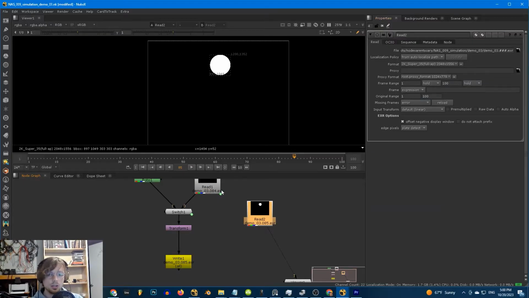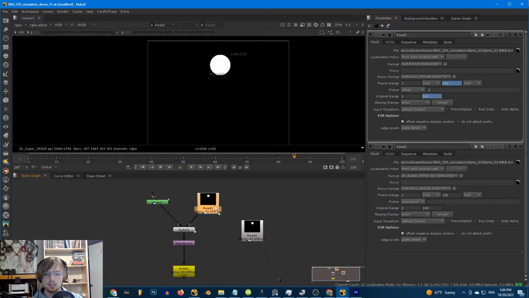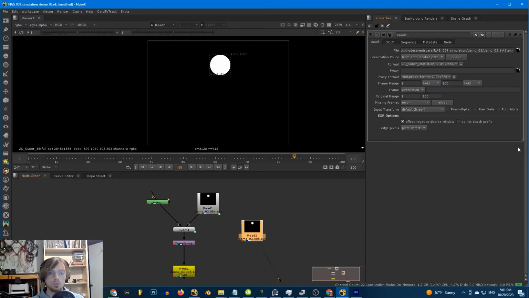And the reason we need to reload is because sometimes Nuke will cache some of the files into memory. And if you think about it, we really need the latest file from the disk because that contains our last simulation frame and it contains very relevant data. So if we have stuff stored from the last iteration or the last, who knows what in there, it's not gonna work. So we need to reload that every time we render. And we're gonna automate that now.